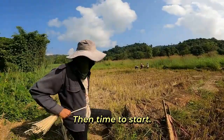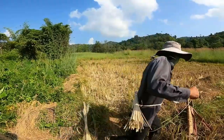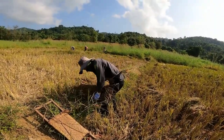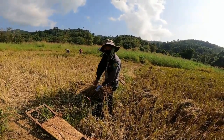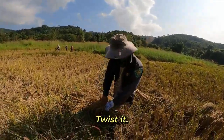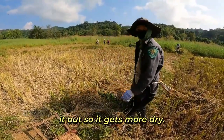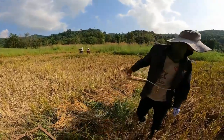And then time to stop. Then you hold this, and every step, put one. You see the right in your eye, so you call it. Tight. How do you say this? Twist it. Then the one is in under there. After you tie it and you put it on, it will get more dry. You can get more sunshine.